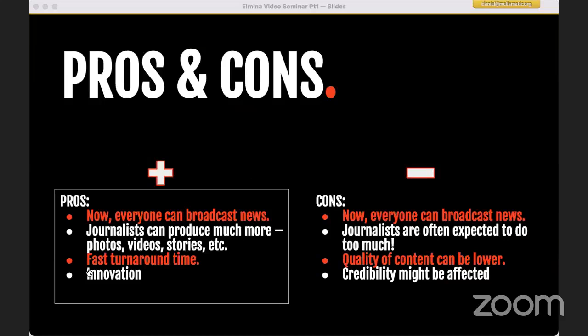There are some pros and cons in what you can do with mobile journalism. The first is that everyone can broadcast news now. Anyone can put news on their Instagram, Twitter, or Facebook. And it's become a point where it's also a problem. When was the last time you saw an accident? Let's talk about this evening — KL is flooded, Kajang is flooded. How many photos and videos have you seen on social media before you even heard the report on radio, official news, or through a WhatsApp message? You already knew that KL was flooded before the news even knew it.